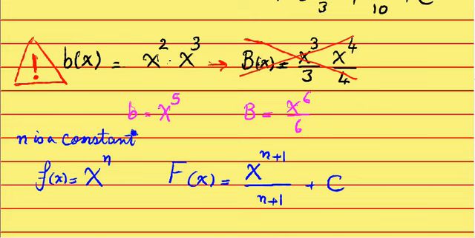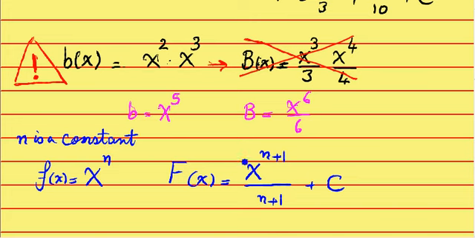n could be 2, 3, or 5, or minus 10, or radical 2, or any of these things, so long as it is constant. Constant means it doesn't depend on this x. Well, that's one thing we have to be careful about. It's going to cause us problems later on. This n should be truly a constant.